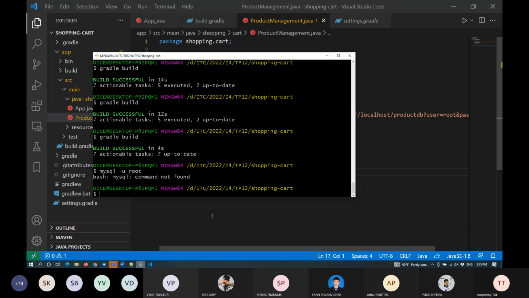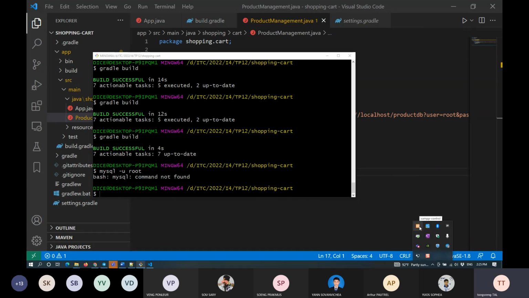It's enough. We don't have MySQL. How can I connect to MySQL? So I cannot start the control panel. It's very hard.